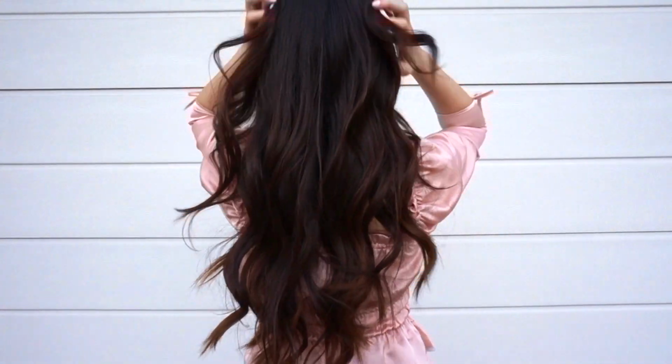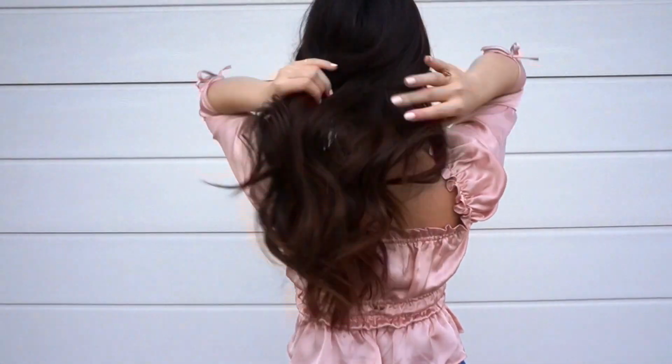I'm gonna show you how I usually curl my hair. I really like when it has a lot of volume, like big waves, so it doesn't look that old style, I should say. I received quite a lot of requests on Instagram, and if you want to know all of my tips and tricks on how I get this hairstyle, then keep watching.